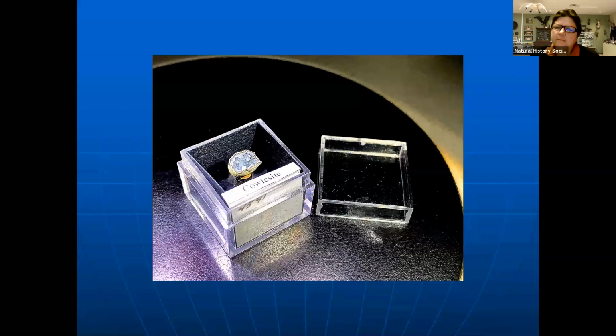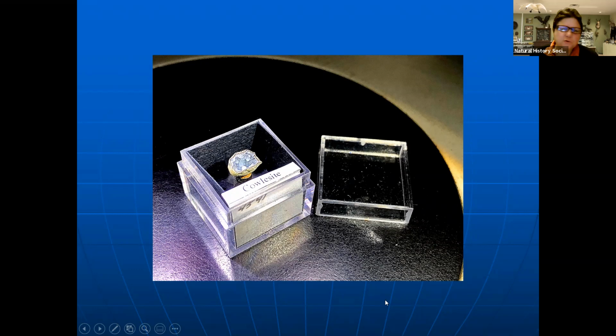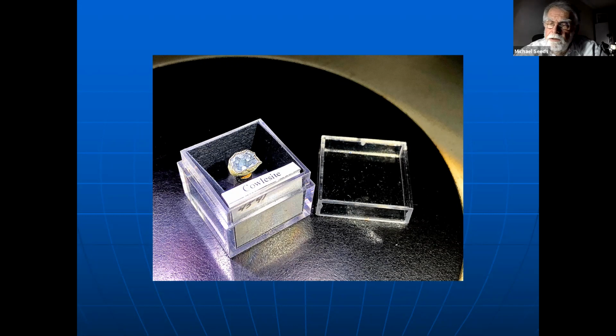Hey, Mike. Why do you use cork? They're handy. They're easy to get, and they're cheap. Cost a penny or two a piece. You dip them in India ink, so they're black, and they're just ready-made supports. And you can use your hobby knife to carve them. So the bottom of a rock may be really irregular, and you can just cut off one corner of the cork and make the rock fit real easy and glue it on with Elmer's glue, and you're all set.